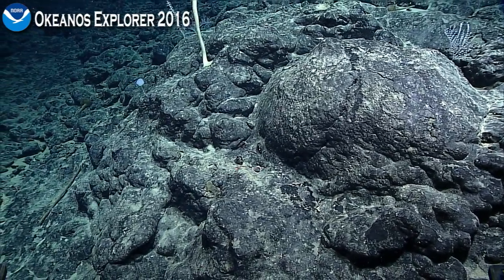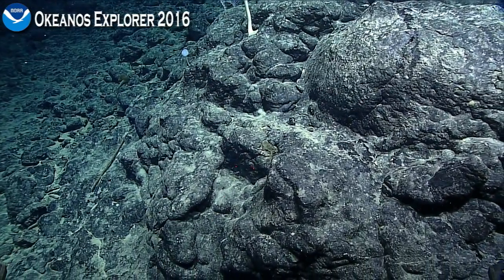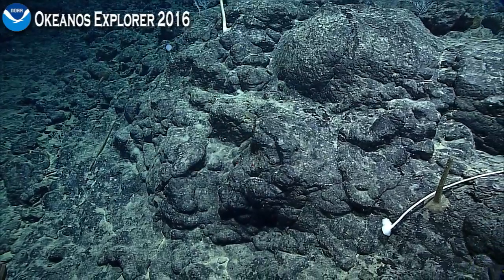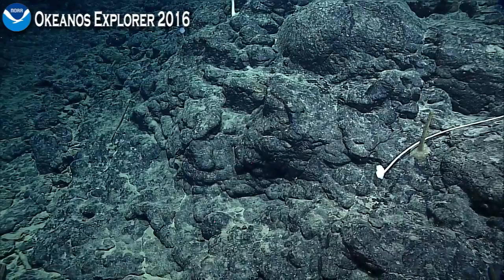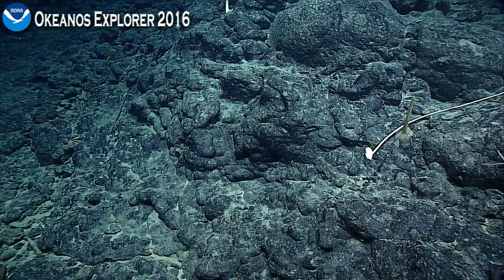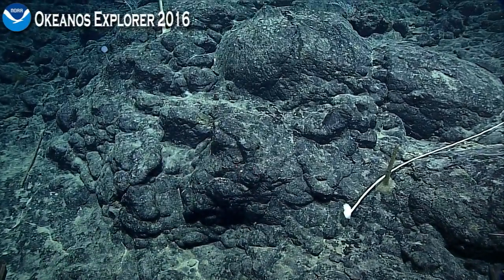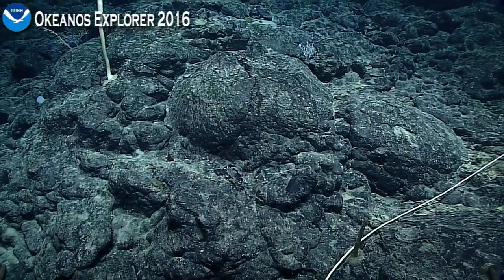You got room to come back a little bit? Kind of looks like there might even be some in-place pillow lava flows right there. That big bulb kind of looks like a nice pillow lava toe, and the one next to it looks like a small pillow lava breakout from the larger lobe in the center of the screen. Or vice versa, the bigger one could be a pillow lava coming off of the one on the right.